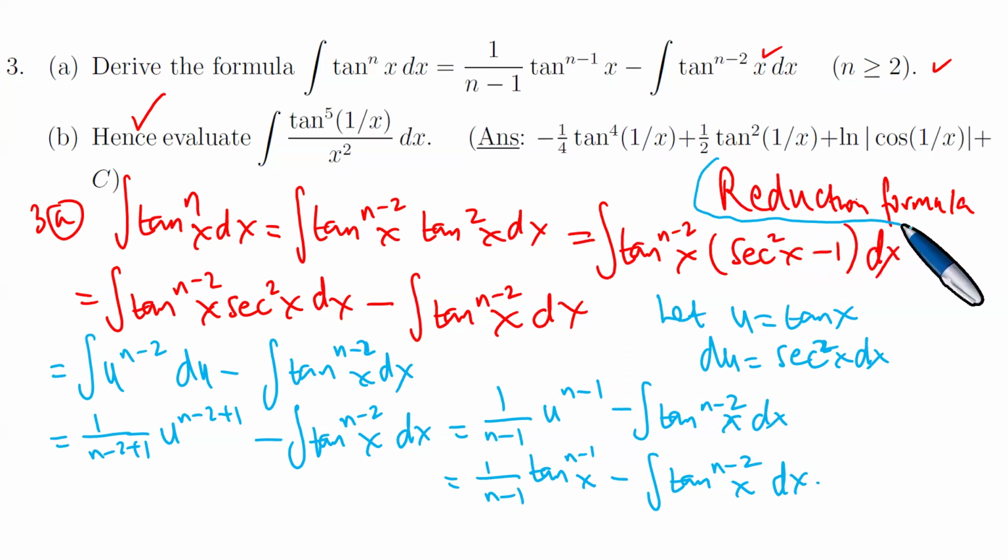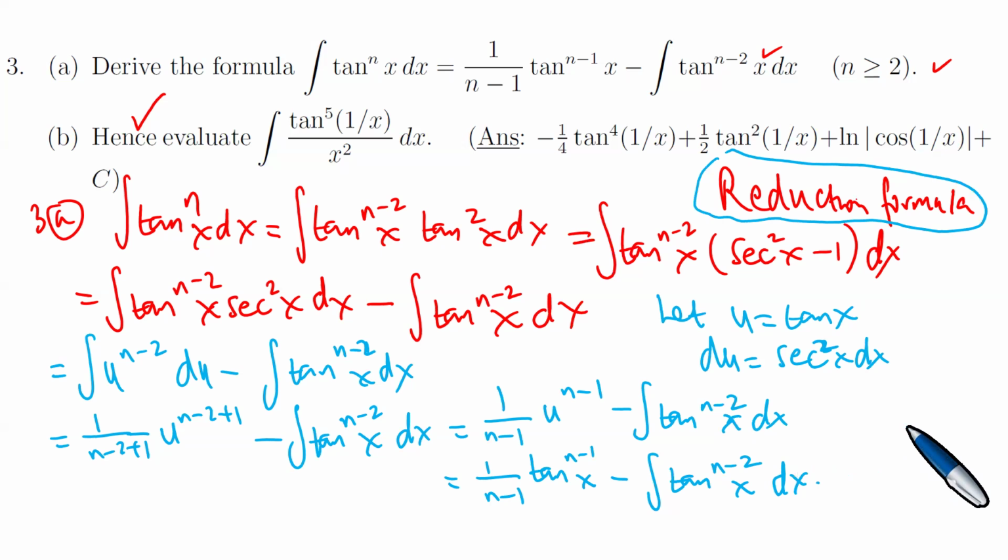That is exactly the reduction formula. We have been able to derive it not even using integration by parts, but just by substitution. So the integral of the tangent to the nth power of x dx is 1 over n minus 1, the tangent to the n minus 1 of x, minus the integral of the tangent of the power n minus 2 x dx. Note that one and make sure you understand it. We shall continue to look at the next part.